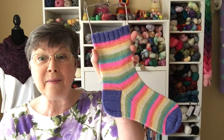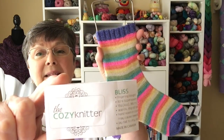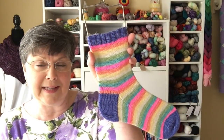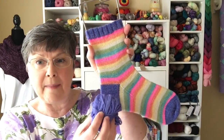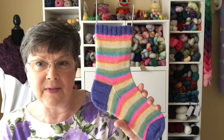Very vibrant colorway. Again, Cozy Knitter, Bliss Base. This colorway is called Summer Lovin', and all the details are the same with the yardage that you get, and you get the 30 gram mini skein. So two things that I did differently with this pair of socks.